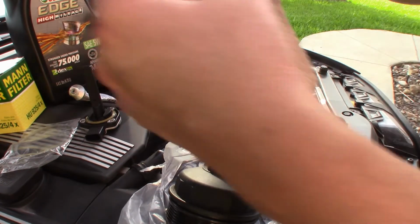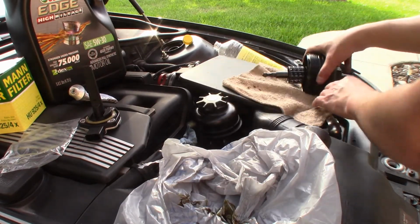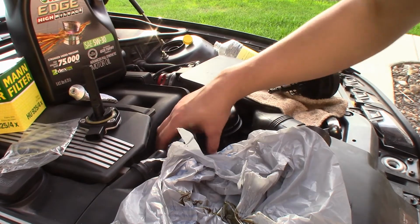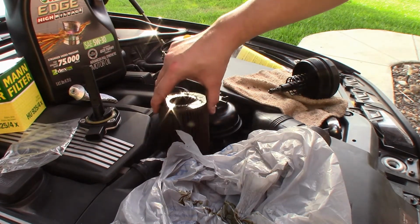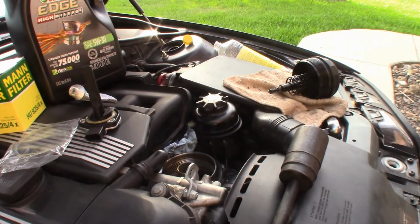Of course, I get another rag here. I'm just going to put this part right here so I can clean this up. And then I'm going to go down, and if you have gloves, I'm not wearing gloves today, but oh well. I'm going to go ahead and grab your filter, lift it up, just place it in the bag. We'll put this aside.